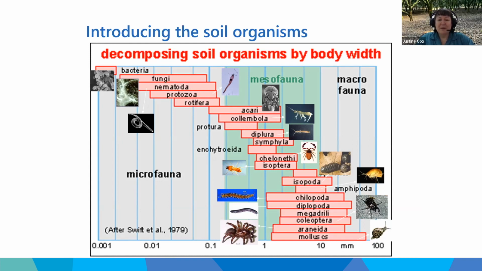All of these organisms run around in the soil and the litter. So things like your mites and your centipedes and collembola and isopods, so slaters. And when you get above 10 millimeters, we call that the macrofauna, and that's the larger things, beetles and the amphipods. Because they're bigger, they have a bit of a different role in the soil. So I just wanted to give a quick overview of the organisms and how they're classified.